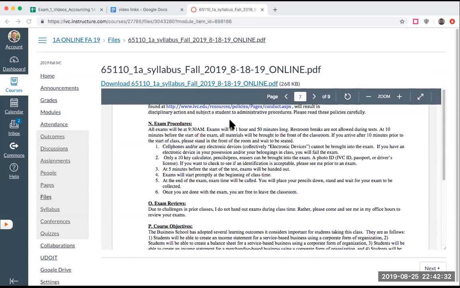So just make sure you have a 4-function calculator, meaning it just adds, subtracts, multiplies, and divides. If you have a fancy scientific calculator, or one that does equations, it's going to be a huge problem, because I can't let you use that type of calculator. But I'll make more announcements on that as we get there.